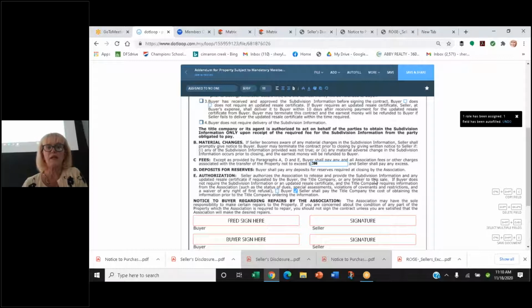That means I've got my client in for 200 bucks. And under E, which is pre-populated for you, I'm saying that the seller shall pay the title company costs for obtaining the information. That could be a lot of money in some HOAs.